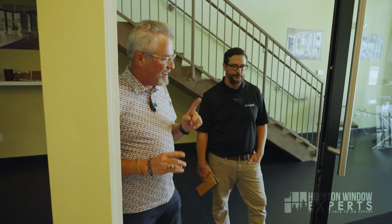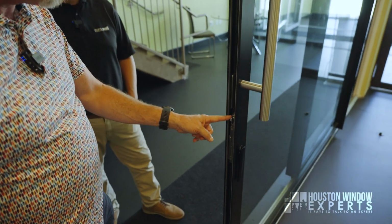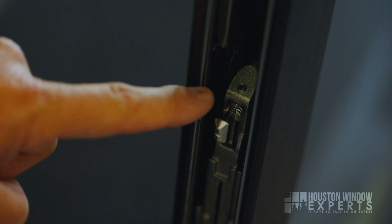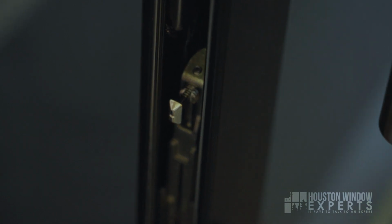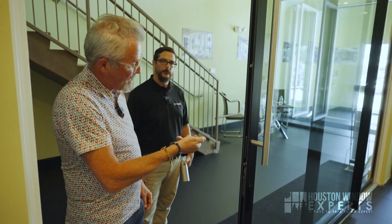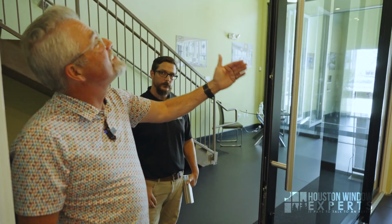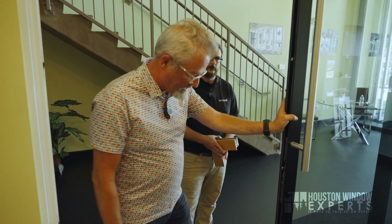Yeah. And so I love that you have, now these are fixed, and I'm glad for that. But I love that you've made this, first of all, it travels up and down. So as long as it clears this bigger opening, it can travel down. But look at the threading on that, guys, and look at that little set screw. I don't know if you can see that set screw right there, and that threaded shaft, the pawls, as he called it. So if I needed this to come out further or to go in closer so that my door closes properly, I loosen that set screw. Every time I give it a half a turn, I'm either in or out a little bit. And I can adjust each one of these as well. That's different. And that's better. Yes, exactly. Okay, tell me what else is different and better.